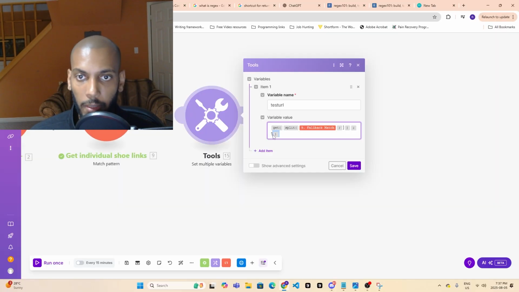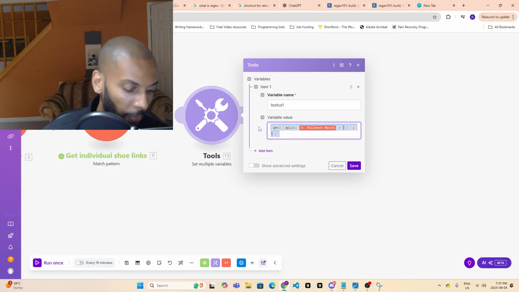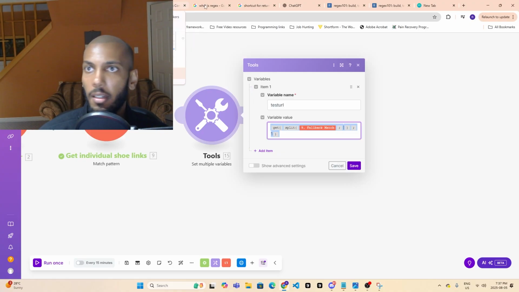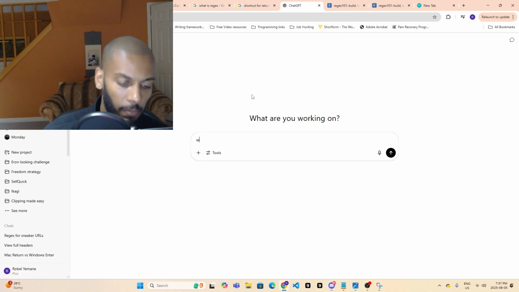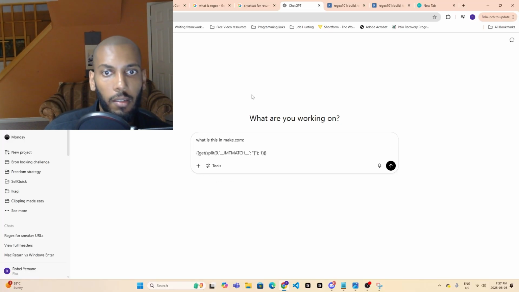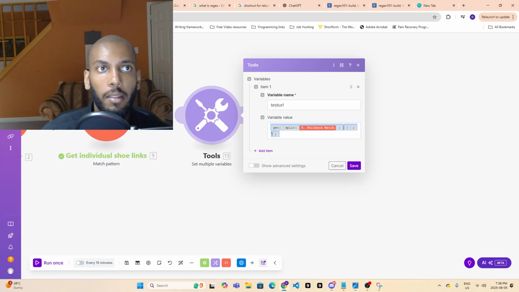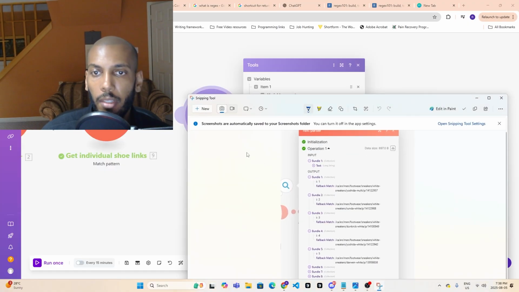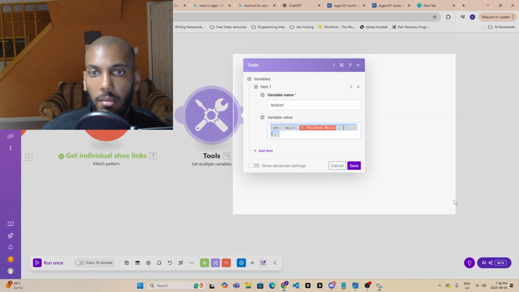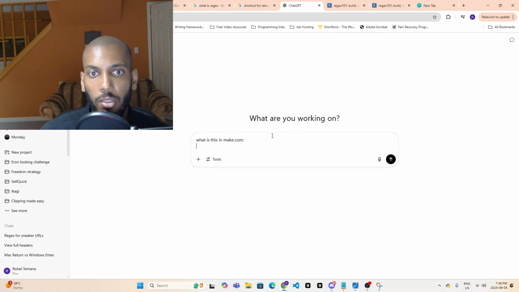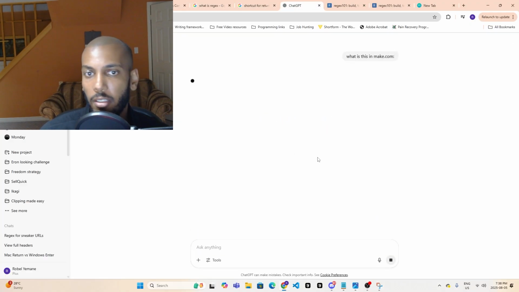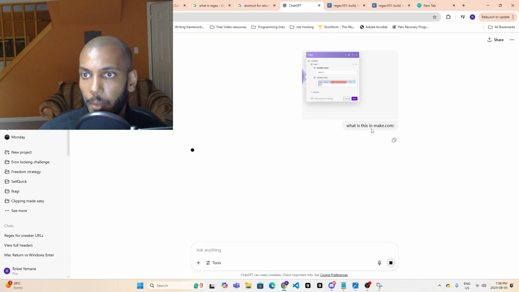If you guys don't know what get and split are, I would suggest you go on ChatGPT and literally copy and paste this and ask what is this in make.com. Or better yet, take a screenshot and have it explain to you what this is in make.com.